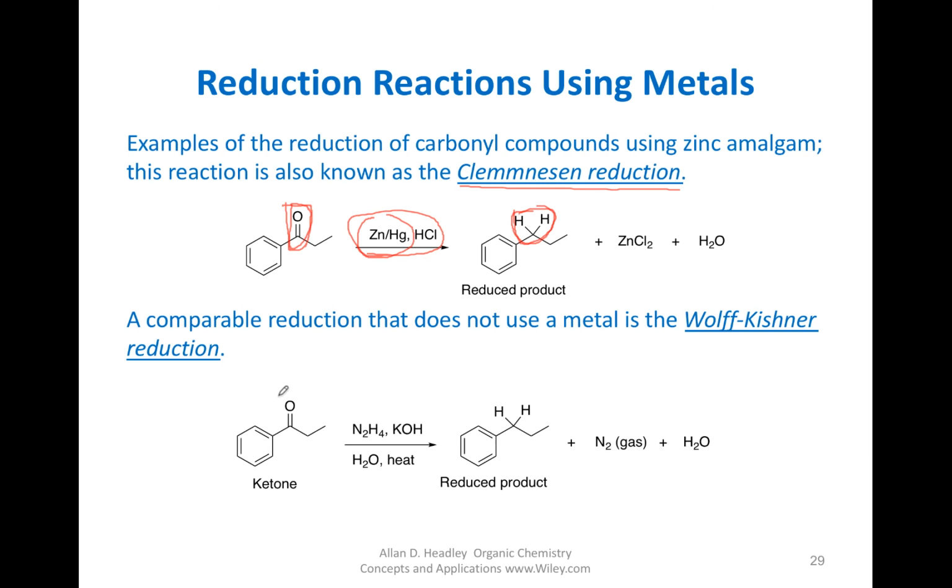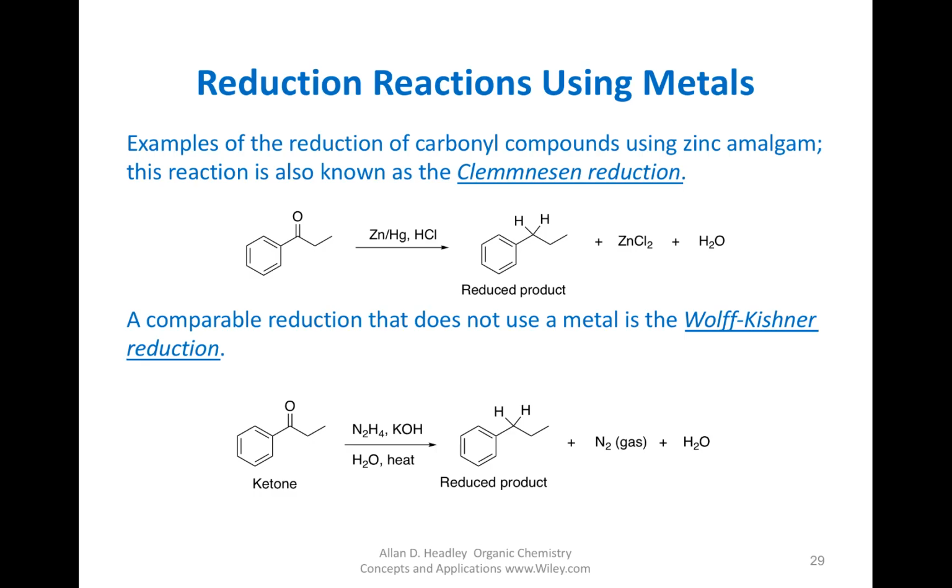Another similar reaction is if you have the same carbonyl and you want to get the same CH2, instead of using zinc amalgam, you can use hydrazine in the presence of base and heat. It will give you the CH2, the reduced product. By the way, that mechanism is in the book, so you may want to take a look at that. But the bottom line is that you can take your ketone and get a CH2. I think this is the end of this lecture and the end of this chapter, chapter 10.